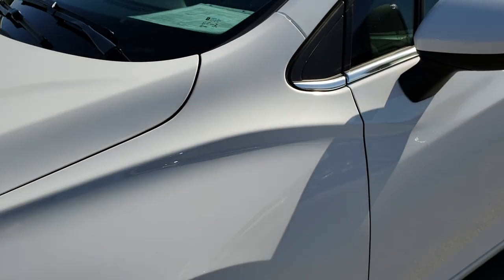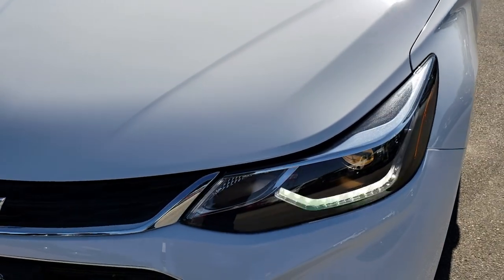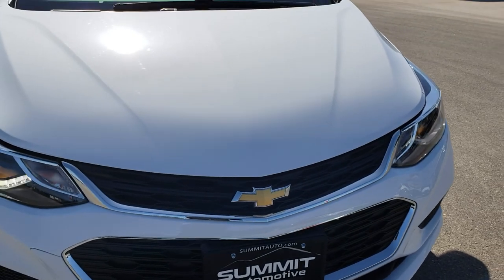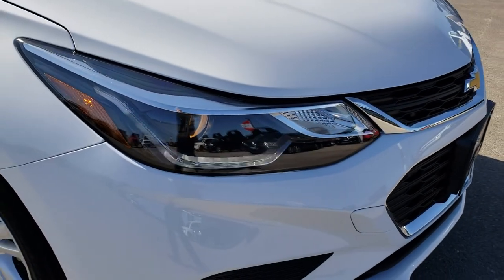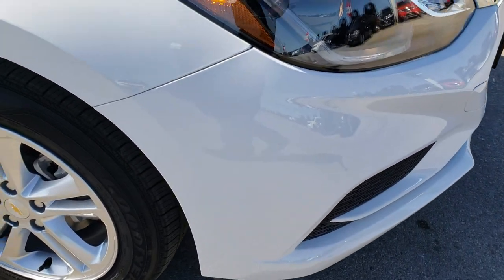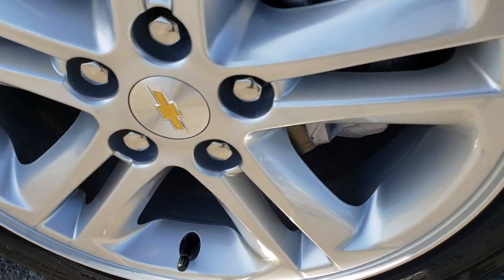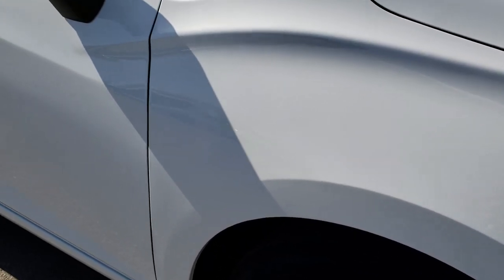I say they are like-new because there are only 90 miles on this car — so just about as clean as you can get on a used Chevy Cruze. No dents, dings or scuffs on that hood. Really good looking front end on this car. Passenger side rim is absolutely perfect as well. And as we go down this side of the car you can see just how clean that body is.